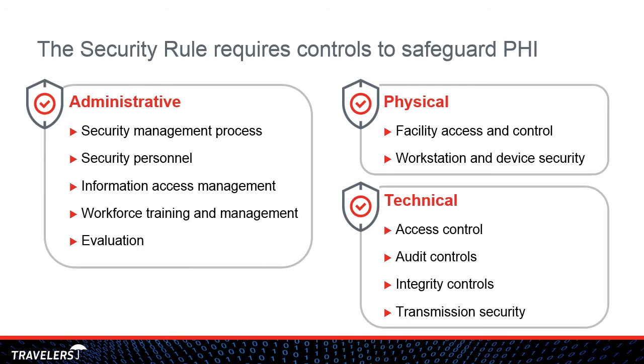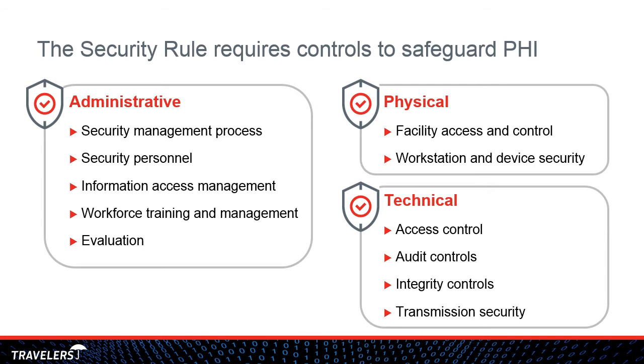The security rule defines standards, procedures, and methods for protecting electronic PHI that cover how PHI is stored, accessed, transmitted, and audited. The security rule includes 3 kinds of controls. First, administrative safeguards. These focus on internal organization, staffing, and policies and procedures that protect PHI. Examples of administrative safeguards include implementing role-based network access controls and providing appropriate training for employees and staff.